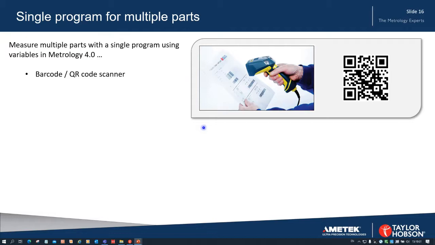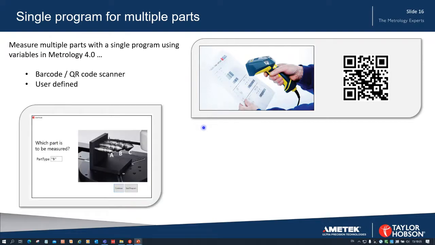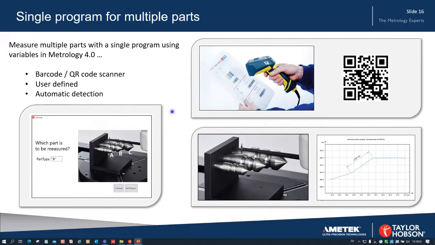So that's one way of starting the measurement, the automatic measurement process. Another way is to do it in a user-defined way where the user says which part is to be measured, and you can see that in the picture at the bottom left here. In this case we've chosen, we've typed in Part B, and so it will go and measure on this demonstration sample here, Part B in the middle. The third way, which we're going to look at in a minute in a short video, is the ability of the software to detect what part is there. So if we've got a short part, a medium size part, or a big part, we can take a sample measurement of the surface. In this case we're looking at this length here, which is this length here, and we're saying depending on how long that is, I know then which part it is, and then I can call up all the data about each of these, the relevant component, before I do the measurement.